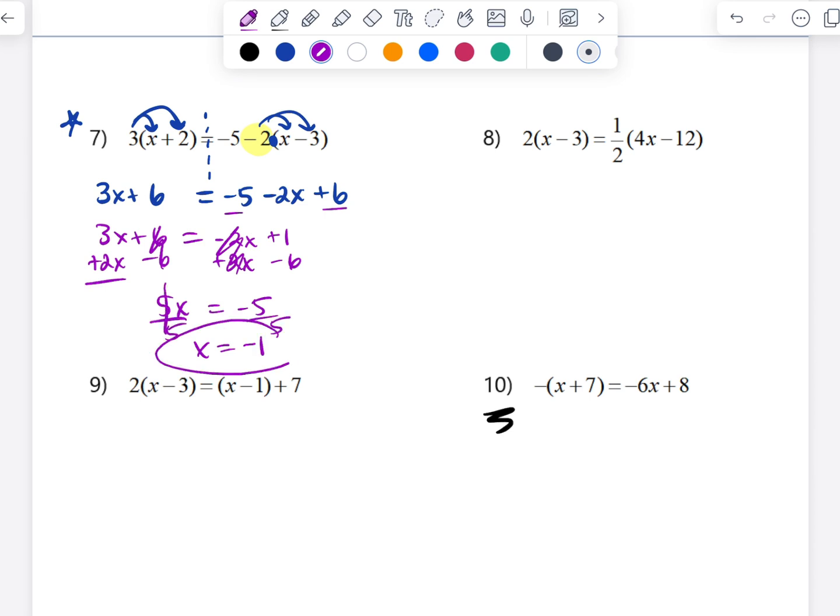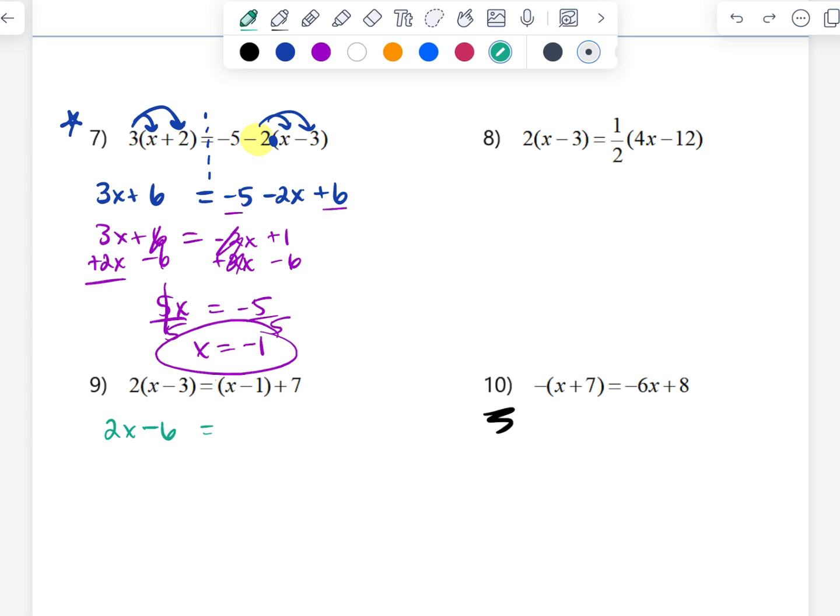All right, we've got 3 more problems. Okay, so I'm actually going to go around the horn. I'm going to do 9, I'm going to do 10, and I'm going to save 8 for last. Okay, so we've got 2x minus 6 equals x. Oh, okay, we've got to talk about this really quickly. In math, there are invisible symbols sometimes. Ones all over the place.